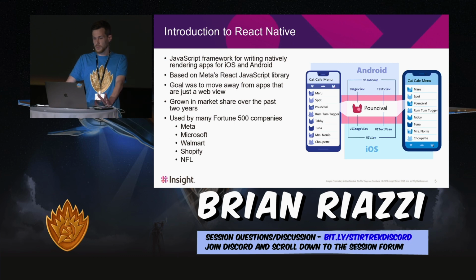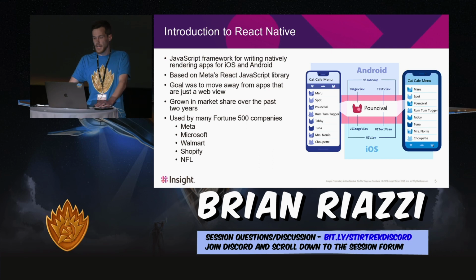So first off, what is React Native? I assume most people are familiar with what React is. React is, of course, a JavaScript library for building web pages that you can access on desktop and mobile PCs. So Meta decided to come out with a framework called React Native, which is built on top of the React library and will transform React components so that they will work across both iOS and Android ecosystems.